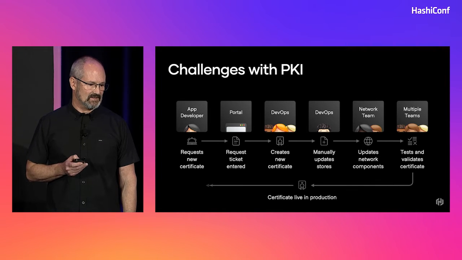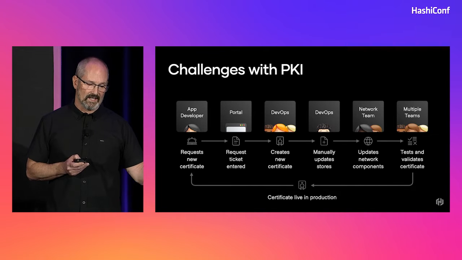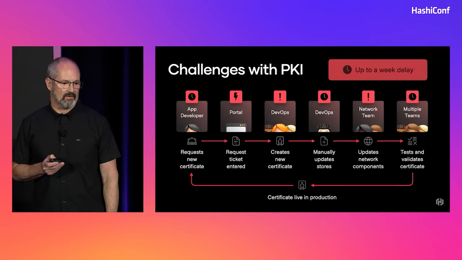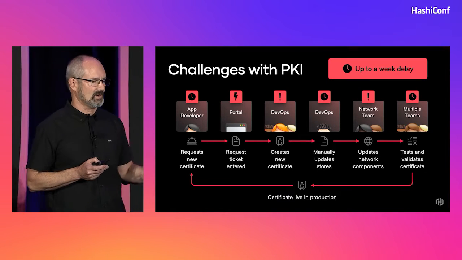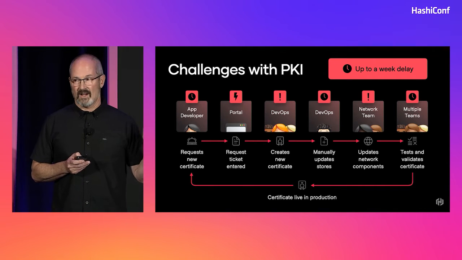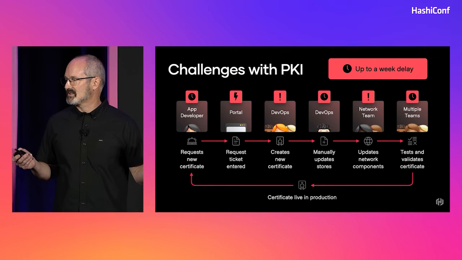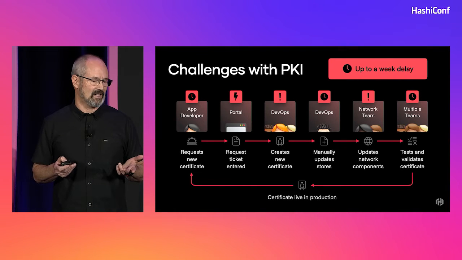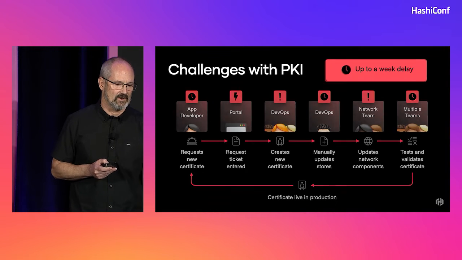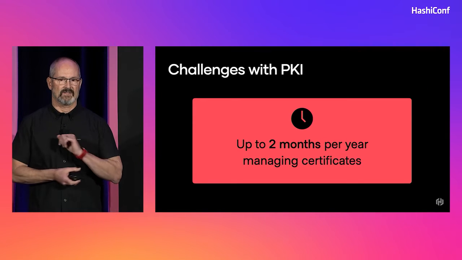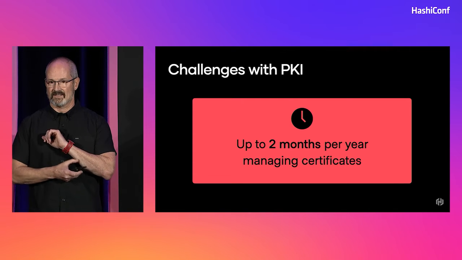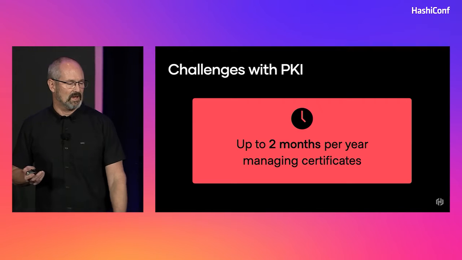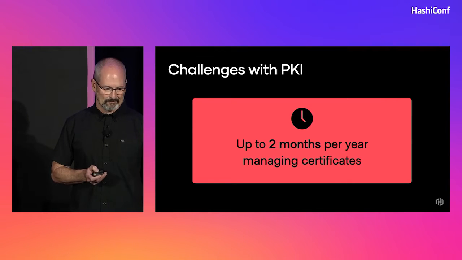So that whole process currently with a lot of companies is taking about a week. And with this particular customer, that's how long it was taking for them when they needed to rotate things. On top of this, if you look at, in a total year's time, how many person hours you are going to spend managing and rotating certificates for your entire estate, it's going to add up to about 2 months a year. That's a lot of time. That's a lot of time that could be spent doing other things that might be more strategic, but instead it's simply rotating certificates.